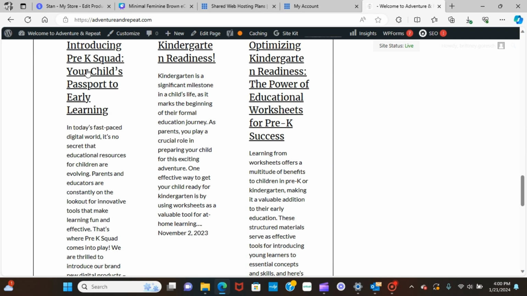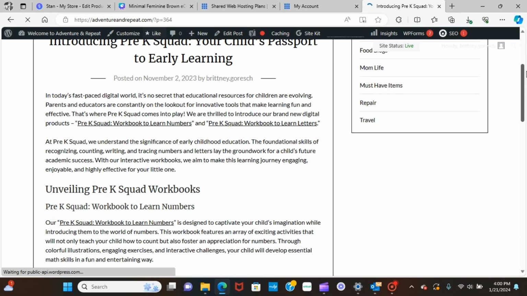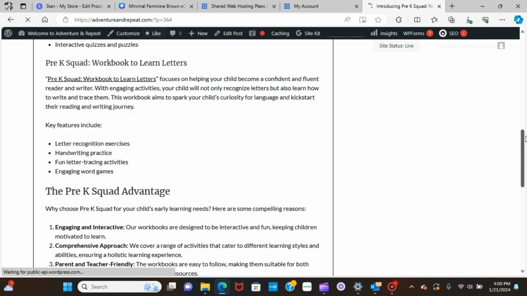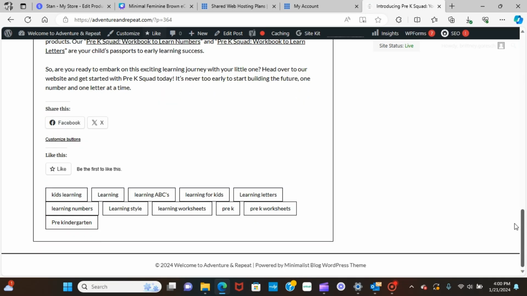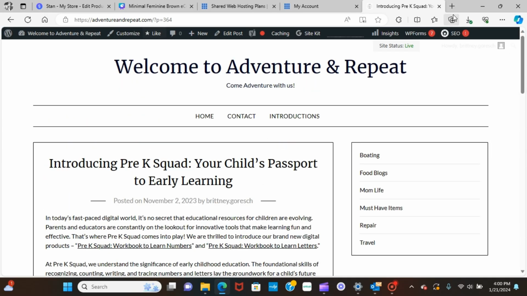But let's say in here, one of the most recent posts that I did, we can take a peek at. So this is what that looks like. Obviously, I looked at it, wrote it, and everything looked great. This is where those different taglines that we were talking about earlier would be as well. But this is what it looks like. So it's super easy in this case to be able to edit the post and customize different things.